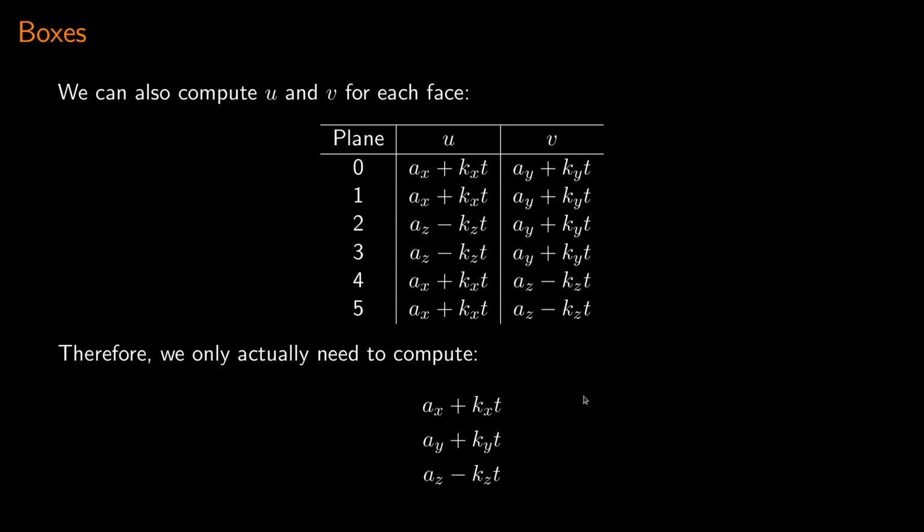Now, because we're defining these as being all located on a unit cube at the origin, we know that we will be inside the face if the absolute value of U and the absolute value of V are both less than or equal to 1. So that gives us a very straightforward way to test. We can test for intersections, compute the values of T, decide which face is closest to the camera, and then compute U and V, and whether we were inside the face or not. And that is actually everything that we need to do to implement boxes.